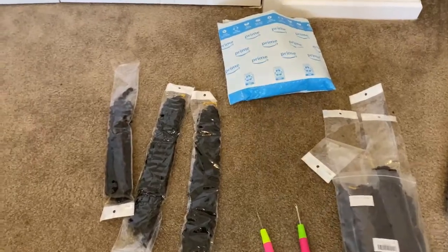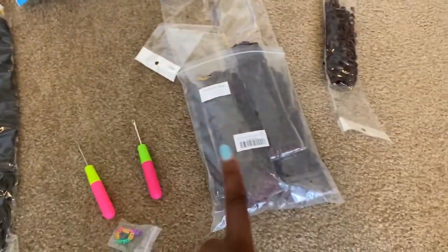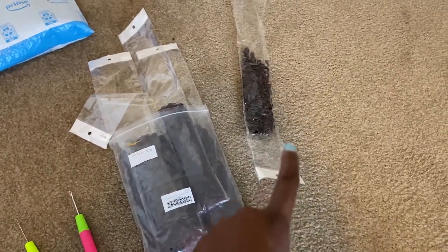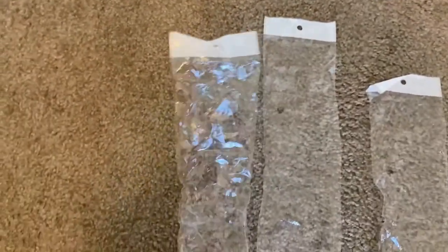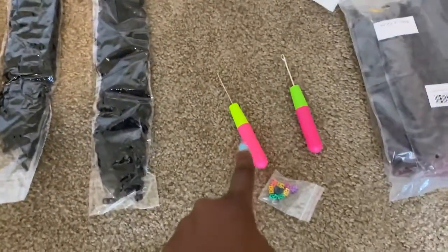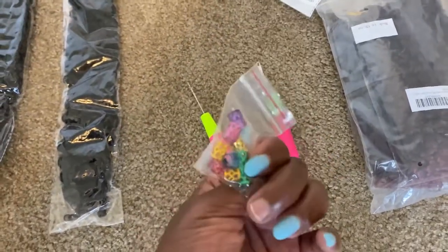This is what we had left. We had 2 and a little over a half packs of the black, and then we had 4 and a little under half packs of the burgundy. There's the shed. Here's the bag. So 1, 2, 3 black, 1, 2 burgundy. And I forgot to show, both of them came with those crochet hooks and a pack of these, which obviously I didn't use.